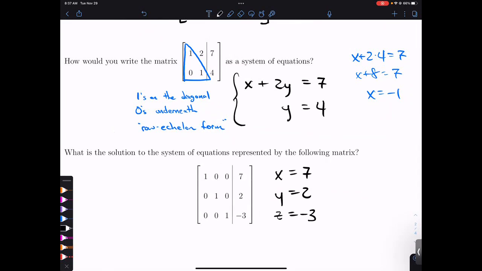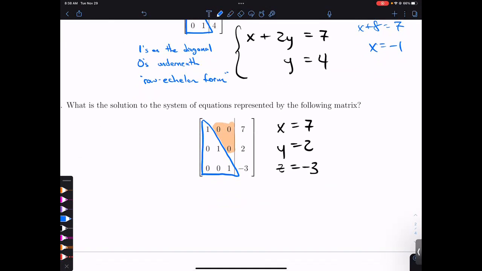Well, it's 3 equations still, right? But really, that's an answer, right? That's a solution. That's an x, a y, and a z that go together. So I don't have any work left to do. Here I still have a little bit of work to do. Here we're done, right? That's the answer. What's different about this than that? We've still got this lower triangular, 1s on the diagonal, 0s underneath thing. But what else? There's 0s above it too.